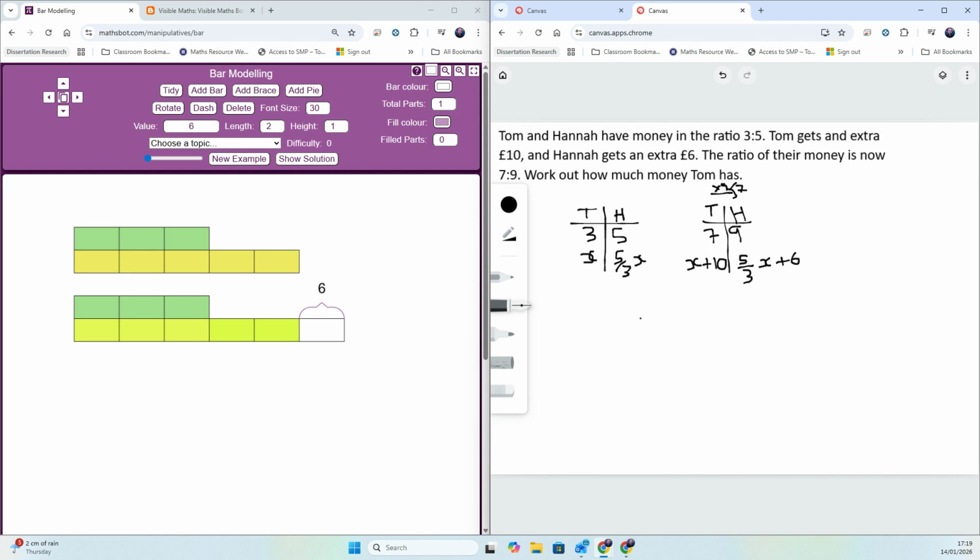So what we're saying here is, if we take all of Tom's share in this new ratio, this x plus 10, and we multiply that whole thing by 9/7, then we will get Hannah's share.